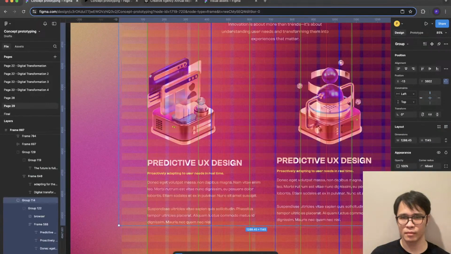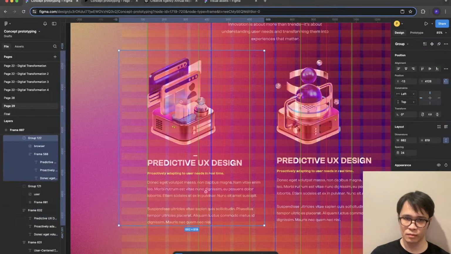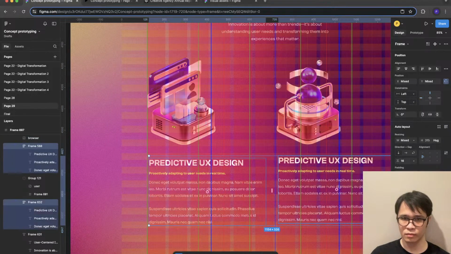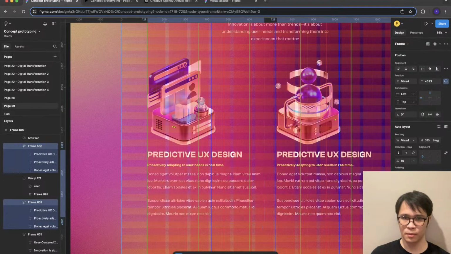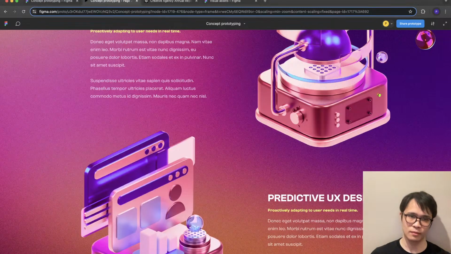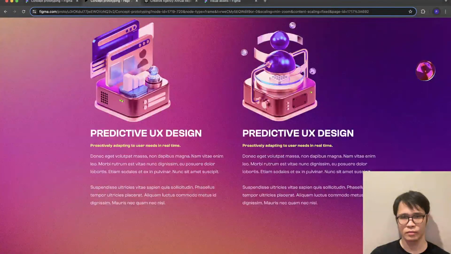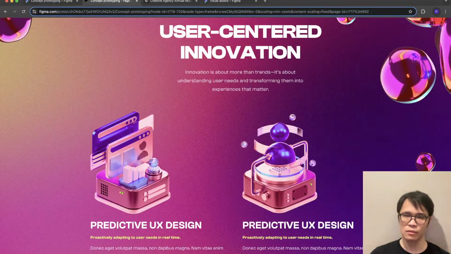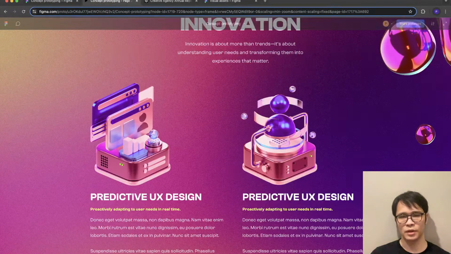Okay. Somehow this actually looks quite a bit cleaner.